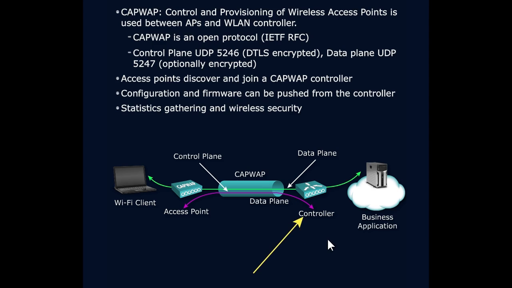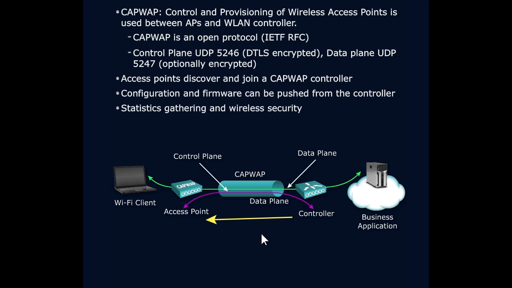The controller then will have the ability to manage this access point. I can log in as the administrator of the controller and say, okay, here's what you need. You need to have this configuration. Here's the SSID you're going to be using. Here's the security model. Turn on CleanAir, turn off CleanAir, whatever it might be. I'm going to dictate the controls to the access point, the configuration. You don't do it locally, you do it here in the controller.